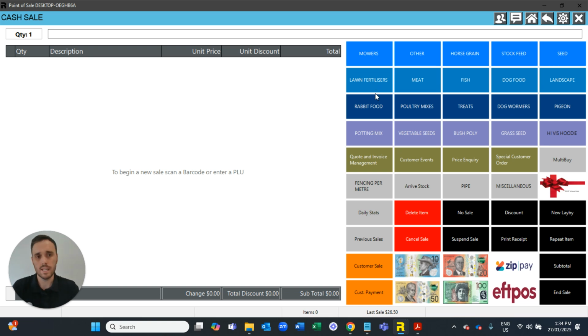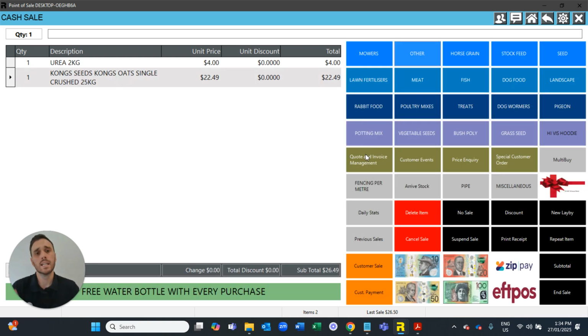Now to do a sale, obviously as I said, you typically scan a product and that will bring it straight up. I'm just going to use my hotkeys to bring up a couple of items here. Now the first thing I want to run through is account sales or account customers. Now, sounds like a really easy task, functionality that should be in any sort of software, but you'll be surprised how many people actually ask for it. So I wanted to give you a run through on booking things up to customer accounts, doing customer quotes and invoices, running customer statements, and simply making payments against those customers or transactions against those customers.